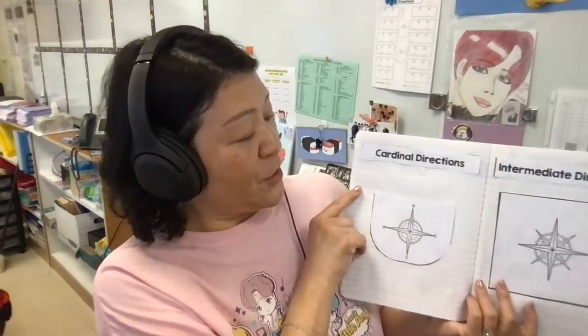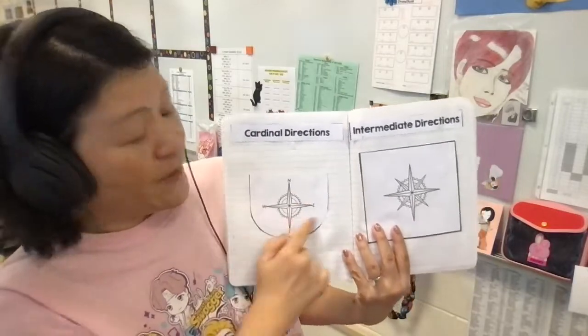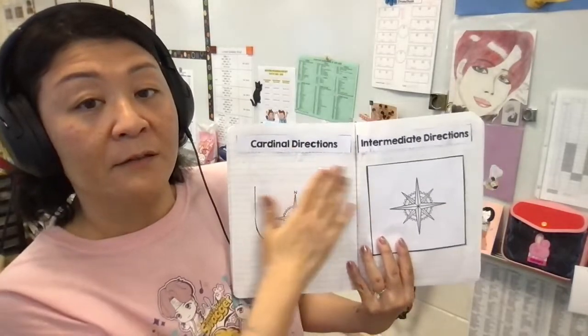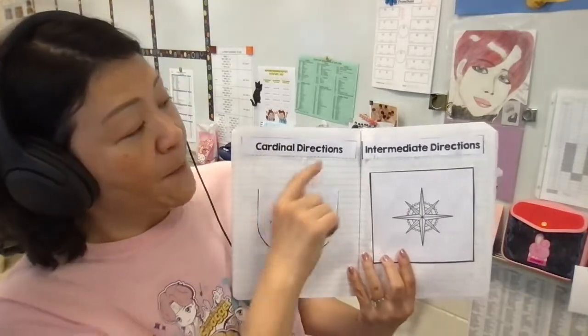The next page is cardinal directions. So you will glue this flat, and then you will just glue this flat with a T. Okay? So yeah, remember, a lot of this is just a resource. So we're going to go over this.